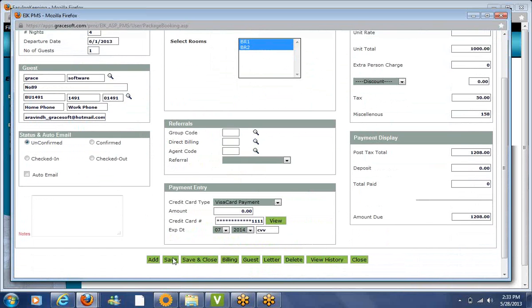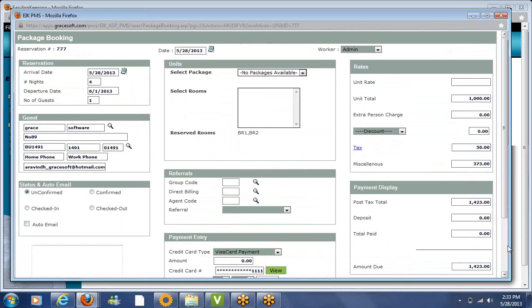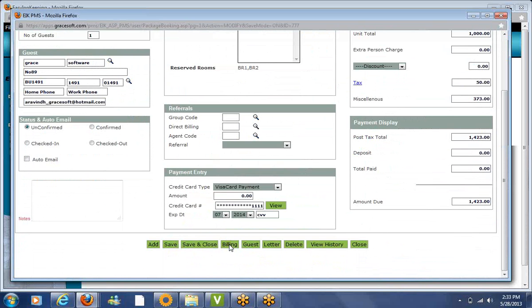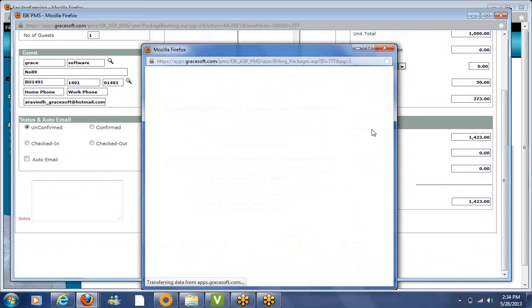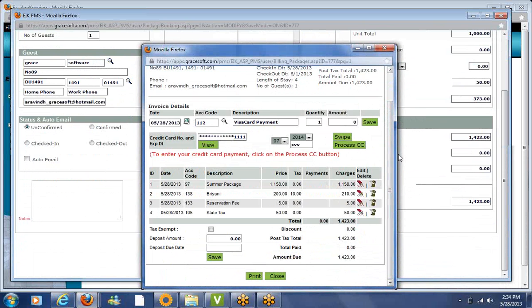So we're going to select both the rooms. And once the reservation is saved, everything else processes like any other reservation. It's going to show you your total for the package.